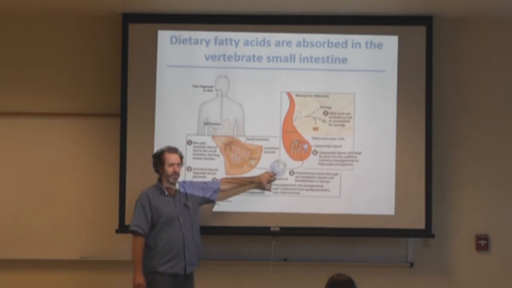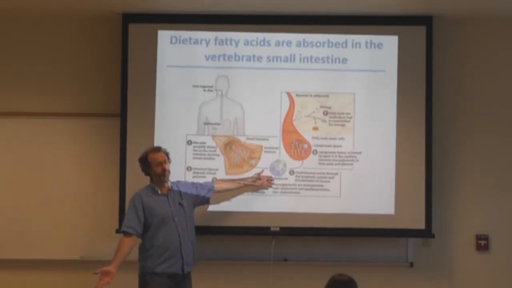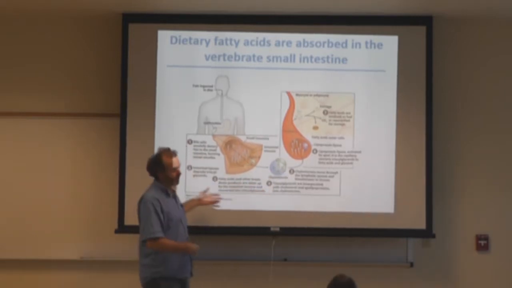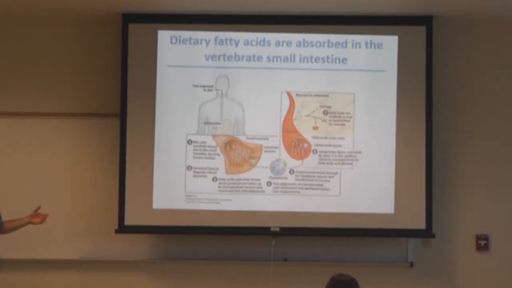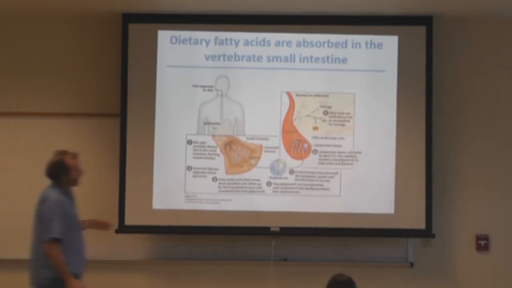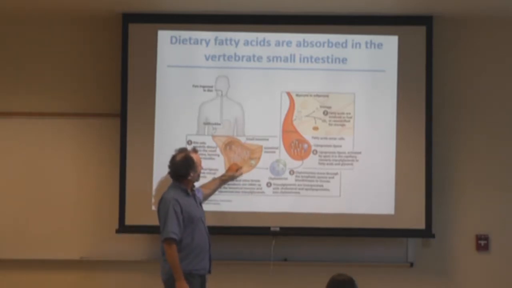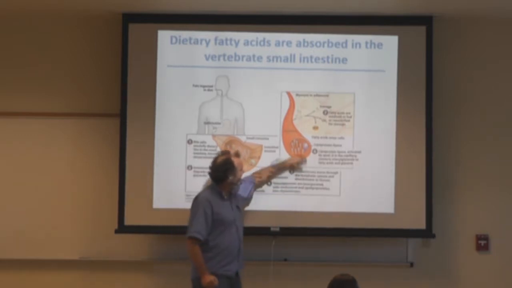chylomicrons, right? Do you guys know what chylomicrons are? They're a lipoprotein particle that transports fats from the intestine to your liver. What happens is you break them down to absorb them, and then they get packaged into these chylomicrons with certain marker proteins, such as ApoC2. You make a chylomicron, then it's in the circulation.